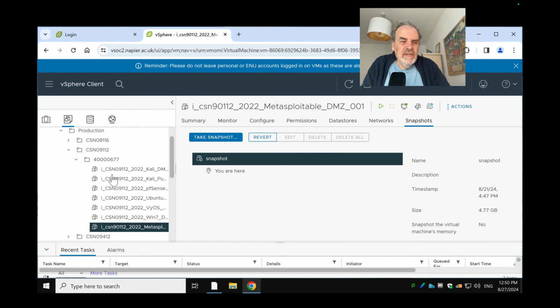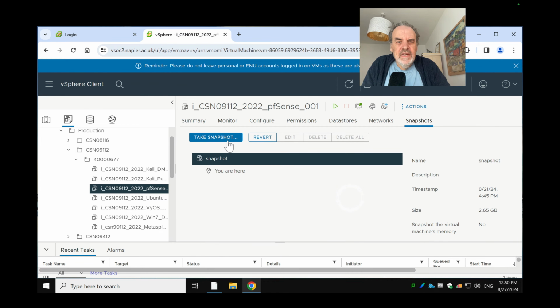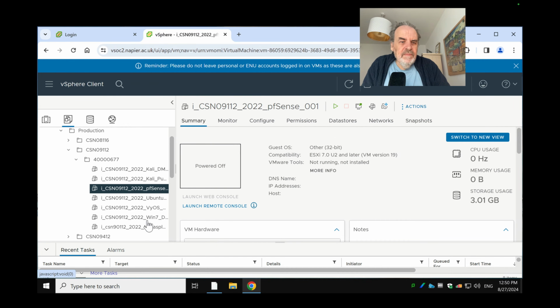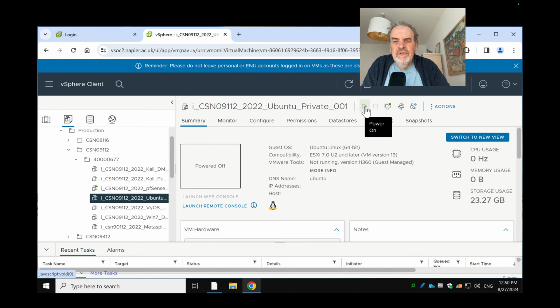Okay, so we'll just get started here. So what we'll do is we'll start up our pfSense first. Get that powered on, and then we'll start up our Ubuntu machine.